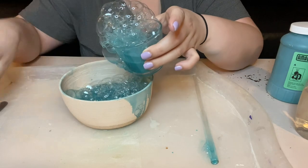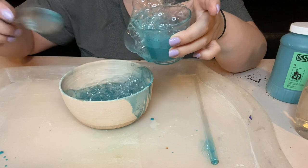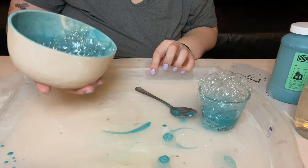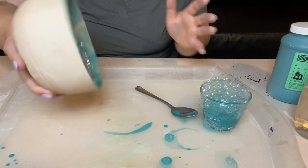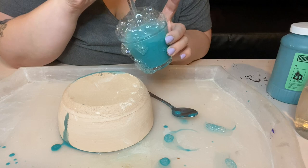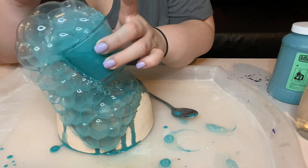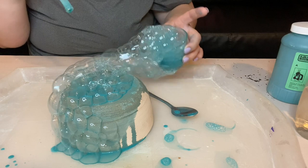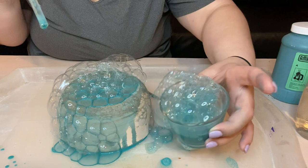Sometimes it can be nice too to take your spoon here, grab some bubbles and stick them onto places that need them. So I have my inside glaze here. Now I'm just gonna flip it over. It'll probably dribble out here. Let's just dump. We'll flip. I'm just gonna take what's left on the outside here and dribble this around.